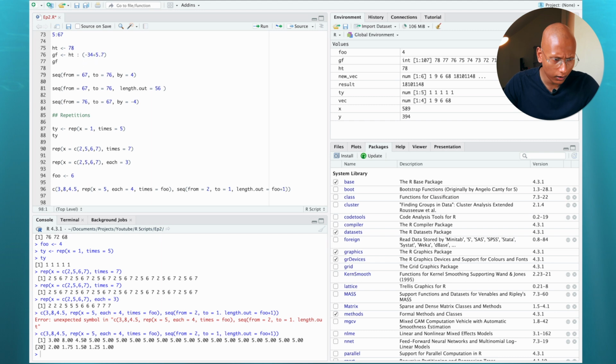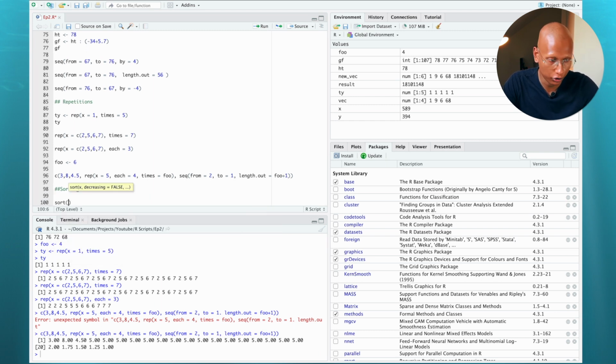Now another point I want to come to is, again, sorting. So sorting is done using the function called sort, and sometimes we might want something to be sorted in an increasing manner or decreasing manner. So regardless of what our needs are, we always use the sort function. Let's just see an example. Let's say we have a concatenation of values of, let's say, 2.5, minus 5, 6.9, 8.9, and then there we have an attribute called decreasing.